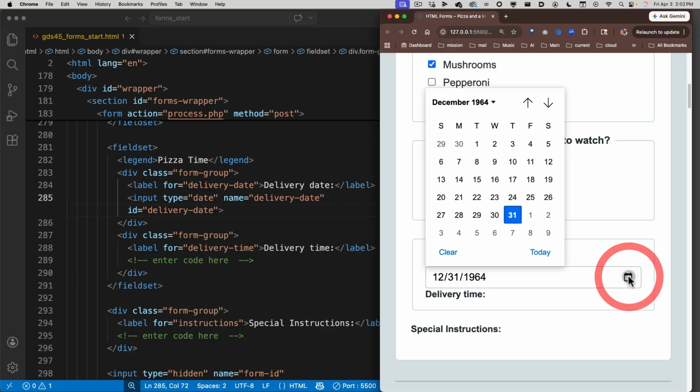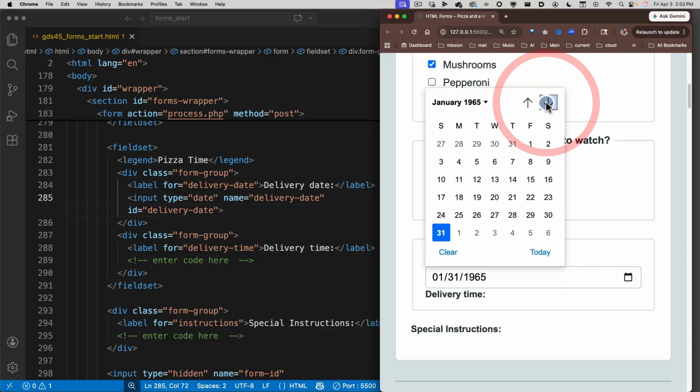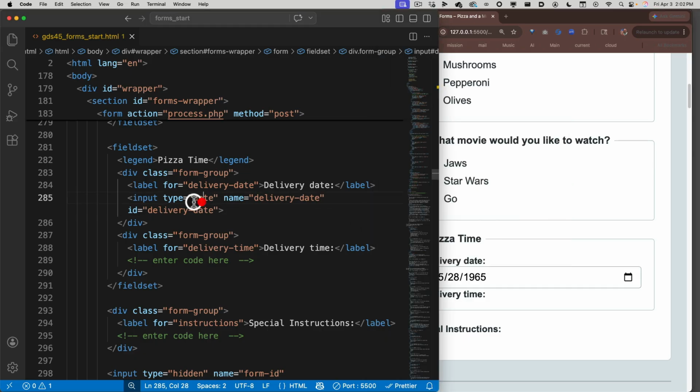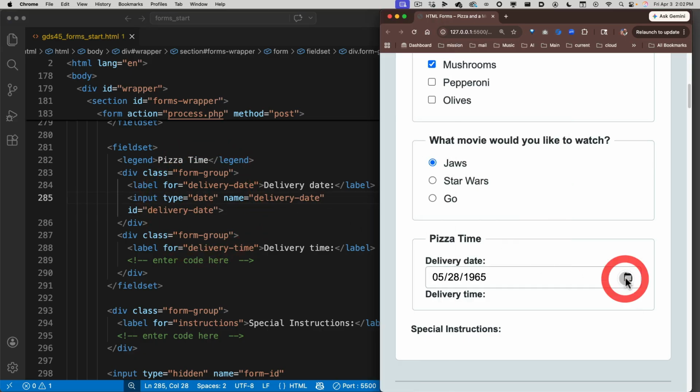You can also click on this and you'll get a date picker. That's built into the browser now. I didn't really mention that, but a lot of this stuff is built into the browser. You don't have to make this. I didn't make it. It's not JavaScript, or well, it might be under the hood, but this stuff is built into the browser. So if you use the date input type, you get a date picker for free. You didn't have to pay for it. So there you go, there's that one.